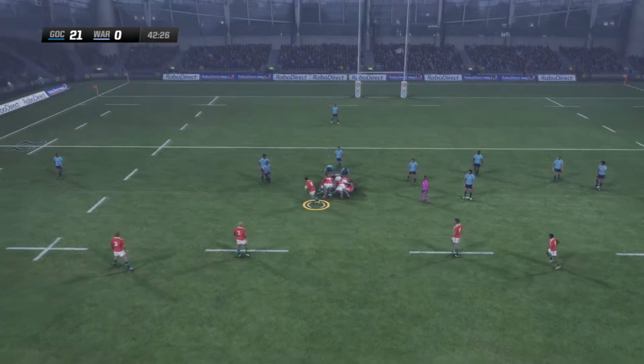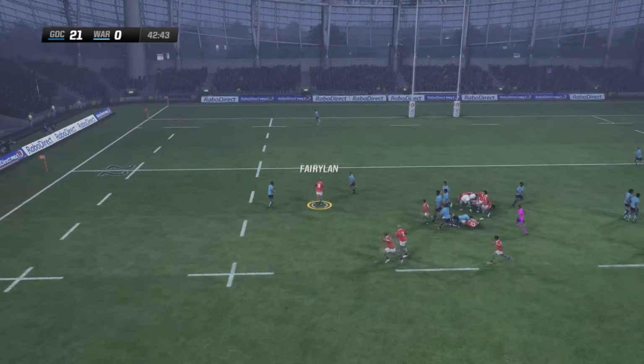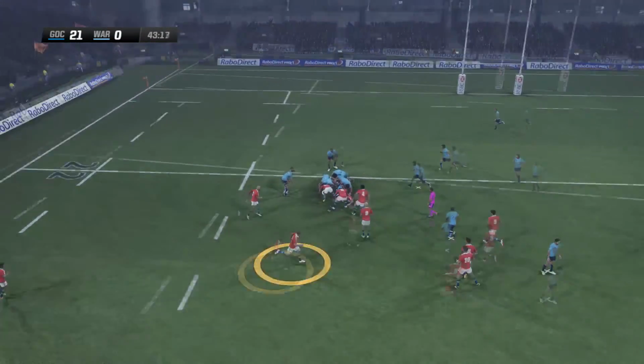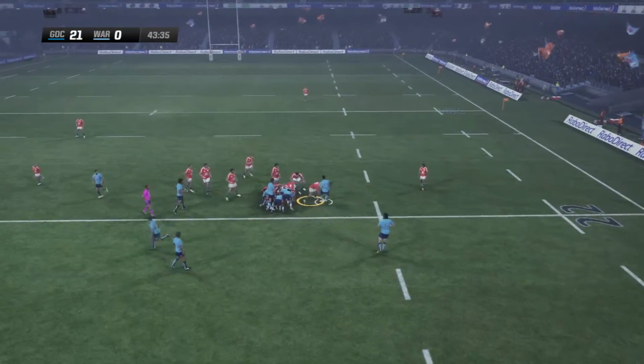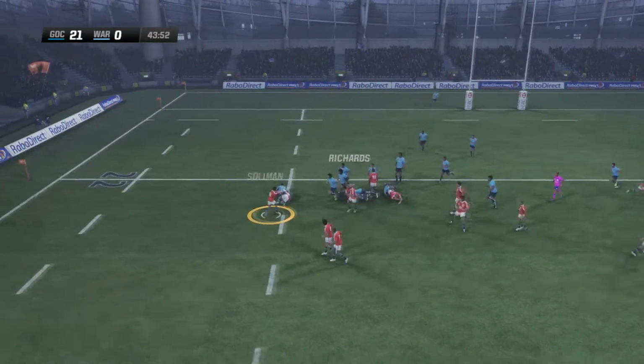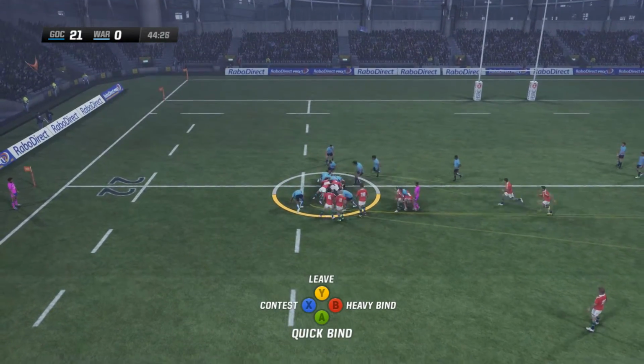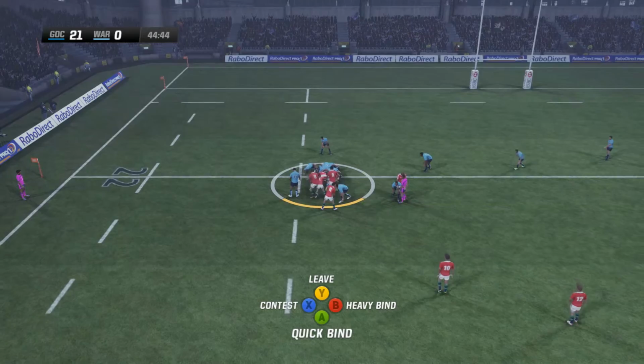Dylan Davies waits for it. Goes to the left side. Ferryland running. Ferryland stamping as well. Slightly lower number than we're used to seeing on his back. He loses the ball. Oh, intercepted. And Solomon can't get away. Good tackle. If he got half an inch there, he would have been in for the try.